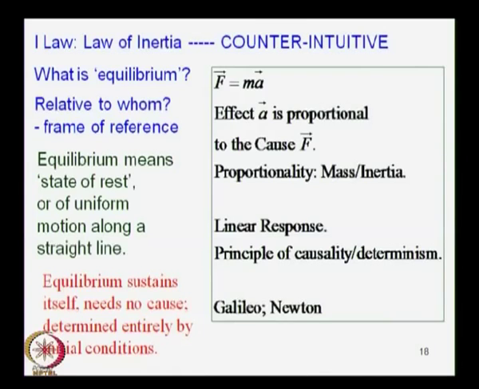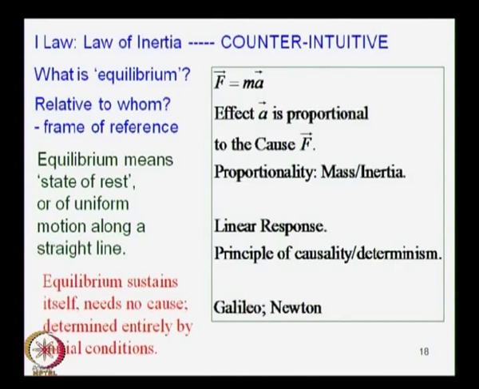We recognize that F equal to ma is the cause effect relationship, which explains the departure from equilibrium, that whenever equilibrium is changed there must be an acceleration. So, the momentum must change, and if it does so, it will have to change at a certain rate, which is dp by dt, and this rate of change of momentum is nothing but the force itself. So, this was the main contribution of Newton in developing this principle of causality as a linear response theory.